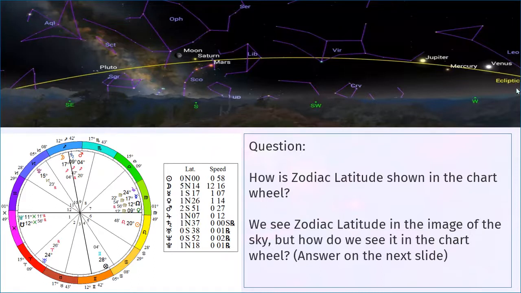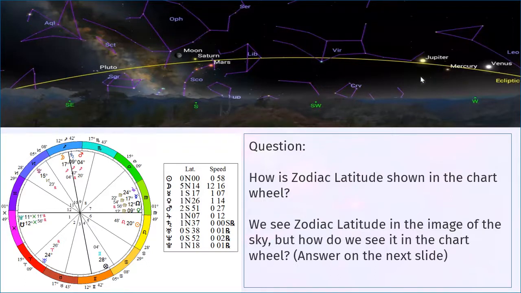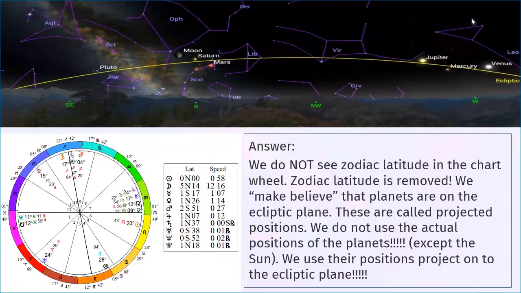All of this astronomy is important for understanding the theoretical framework for vibrational astrology. How is zodiacal latitude shown in the chart wheel? We see it in the table I've provided, but can we see it in the chart wheel itself? We see zodiacal latitude in the image of the sky — the moon has a large north latitude, about 5 degrees, which is relatively large. But do we see it in the chart wheel? The answer is no. We do not see zodiacal latitude in the chart wheel. In fact, zodiacal latitude is removed.